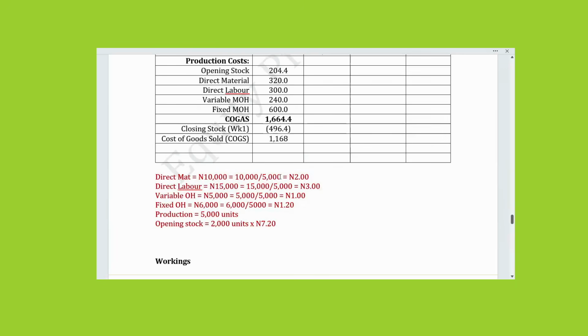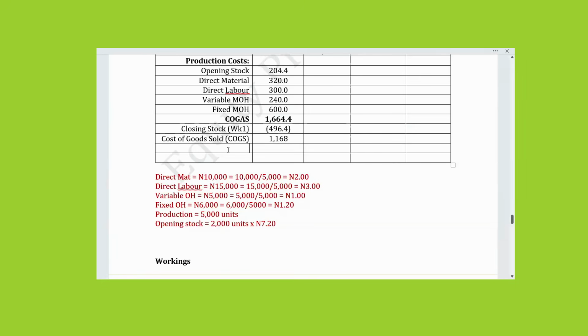Unless you are in the class or you are listening to the video, you might be wondering what the meaning of this is. In any case, let's move on. All right. So immediately after cost of goods sold, what do we do? Remember, we are using a format. When you are using the absorption costing method to prepare your income statement, immediately after cost of goods sold, you have to consider overhead absorption costing. You want to know whether your overhead is under or over absorbed.